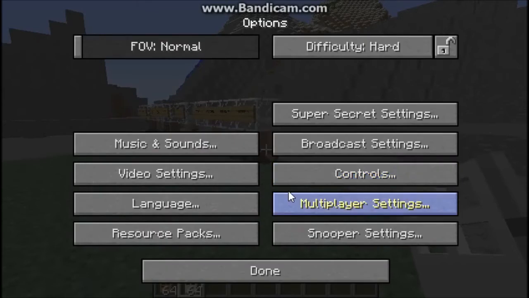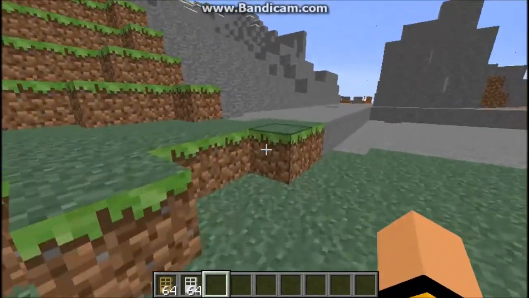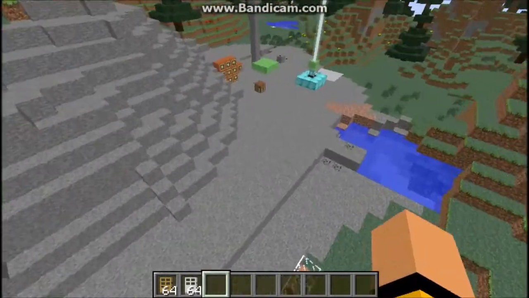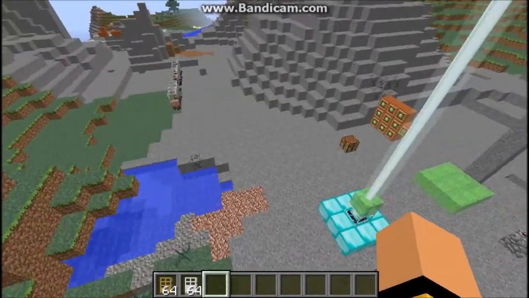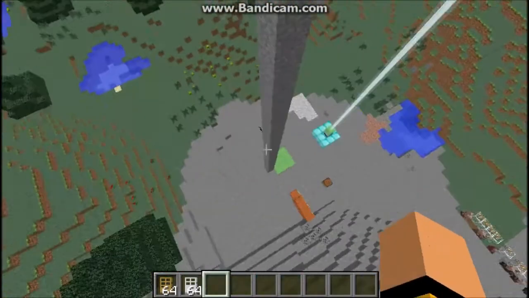You can set it up to lock it so that it stays the same no matter what you do. You will never be able to change it. I'm not going to do anything here because there might be some things with mobs or something that come up when I want to do a test world later on, and I'm going to leave that one alone.